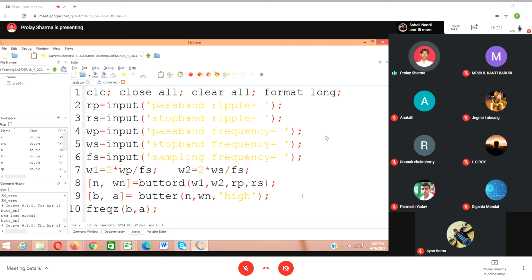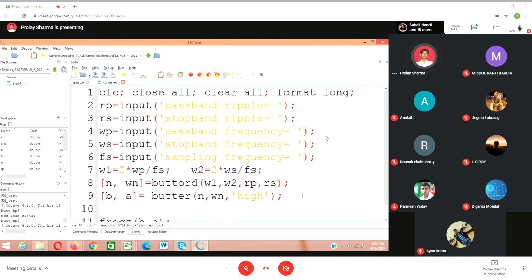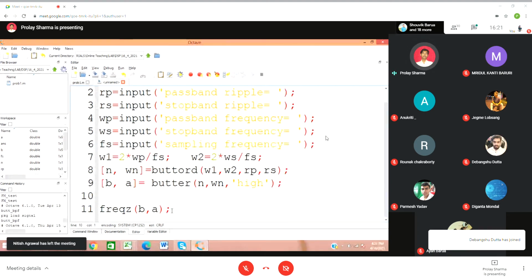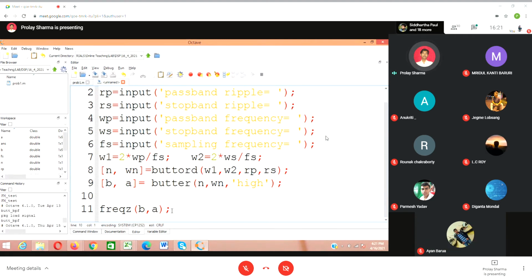Now we will do the plotting of our code. By default, if you write freqz, it will create a plot, phase response and frequency response. So next we are doing our own plot. That means we have to create an independent variable, suppose omega, the angular frequency. 0.01. So customized plotting we are doing.